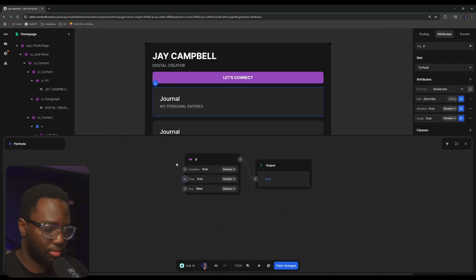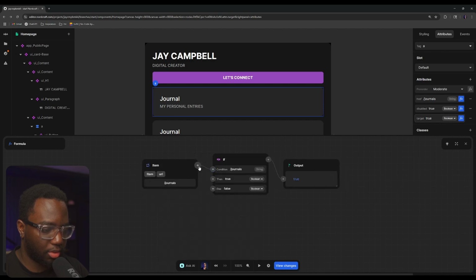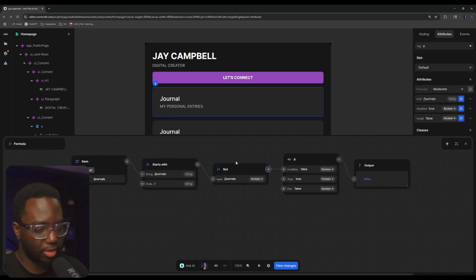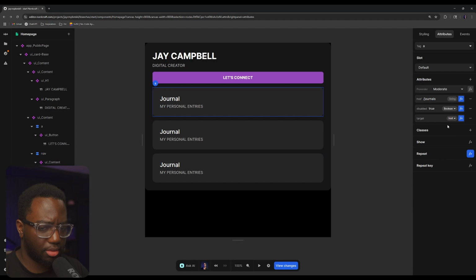if item URL starts with, I'll say slash, because then we'll know that it is a relative. I'll flip this to not. I don't think I need that. Starts with journal. Then we'll have nothing there. It'll just be null. But otherwise, we can do, what is it? Blank? Underscore blank? To open in a new tab. I think that's right. I'm not sure.